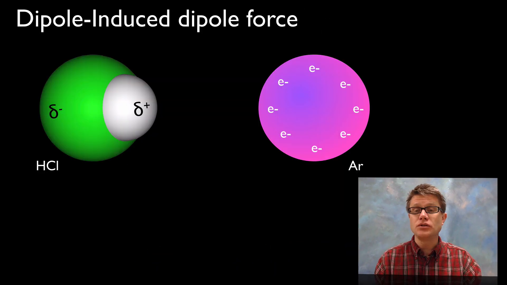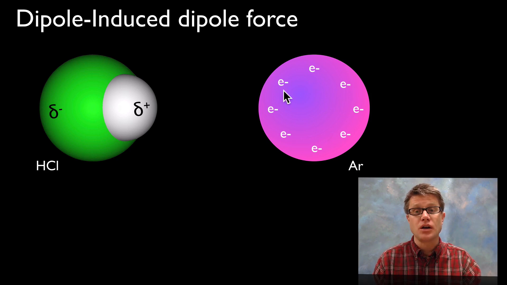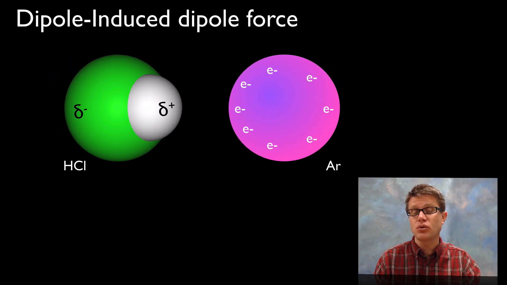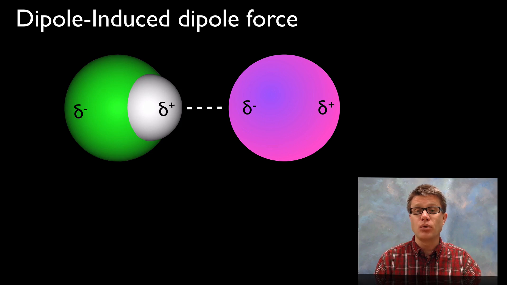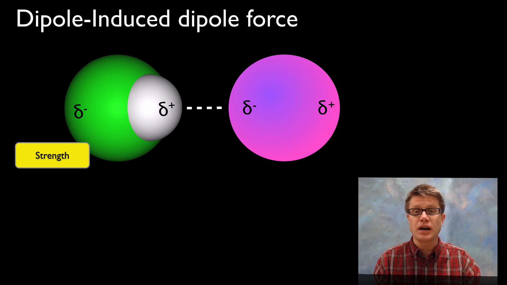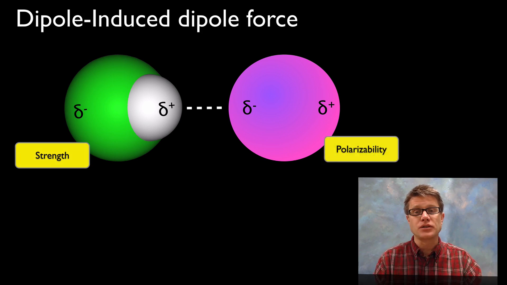What's a dipole-induced dipole force? If we have hydrochloric acid and argon mixed together, we find that argon doesn't have a charge. But if we pull it close to a dipole, it will actually pull those electrons towards it, creating an induced dipole — and so this is a force that's holding them together. Since there are more electrons on that side, it has a partial negative charge. The strength of that force is based on two things: the strength of that dipole, and the polarizability — in other words, the number of electrons and how those electrons can be pulled of that induced dipole.